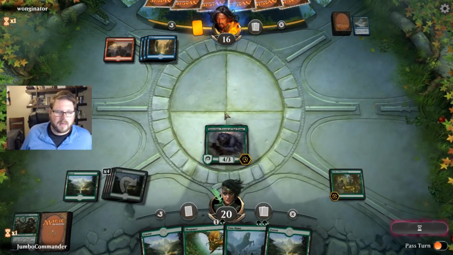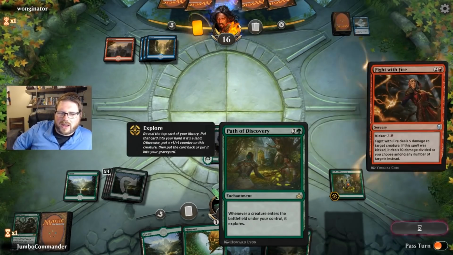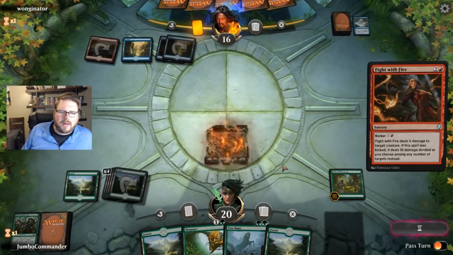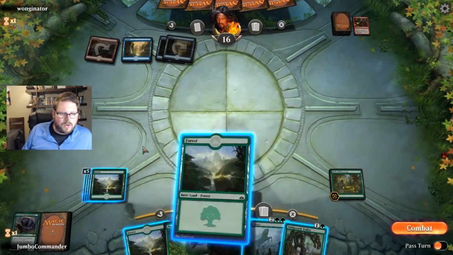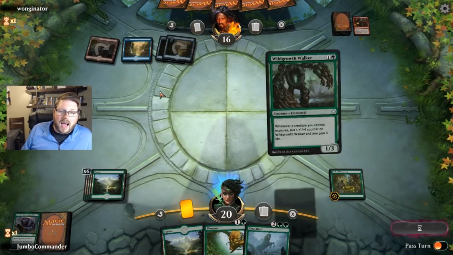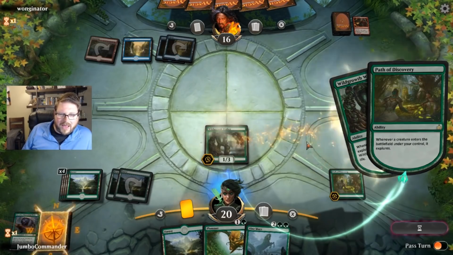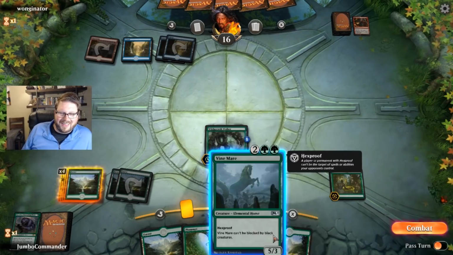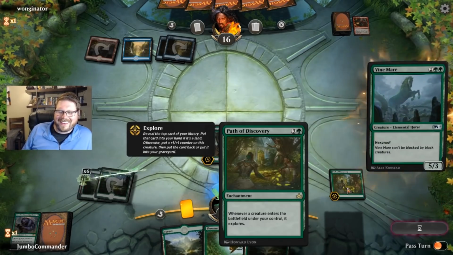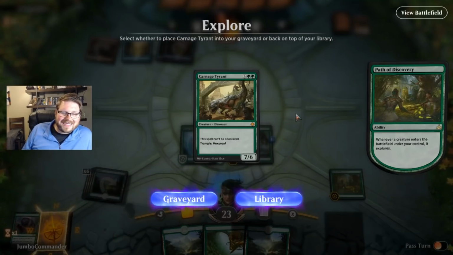Drew me a land. Thank you, Path of Discovery, just really drawing what I need. All right. Taking it out. And again, if they answer it, by the way, oh my gosh, I added this as like a deterrent against mono red and stuff like that. And granted, I've only had it with Path of Discovery, but it has just been amazing.